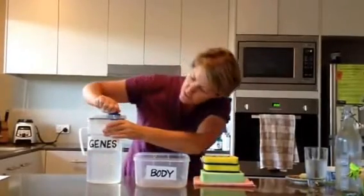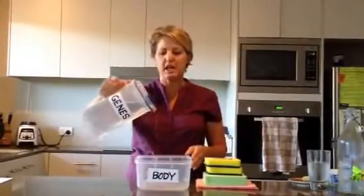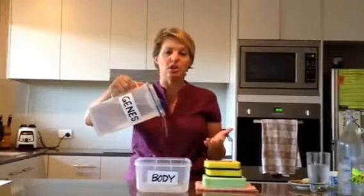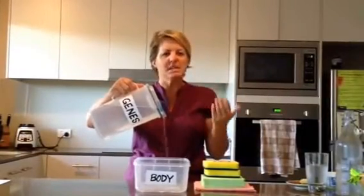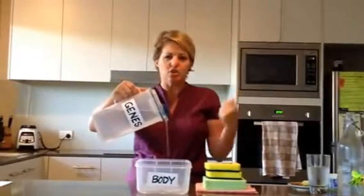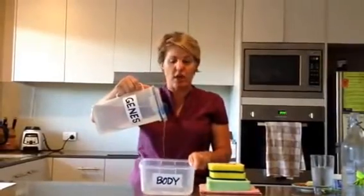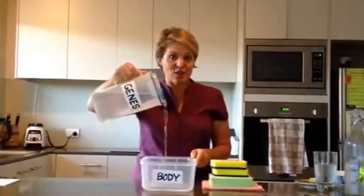What happens is, as you age, your genes start to express differently, and instead of having nothing happening in terms of aging, all of a sudden you start to see some signs of aging. And it starts off as just a trickle, and you might get a couple of crow's feet or a couple of age spots coming up. You might start to feel a little bit tired during the afternoon and need a coffee or an energy drink to keep you going. But you're starting to see some signs of aging going on. And as you get older, that little trickle becomes a steady stream.